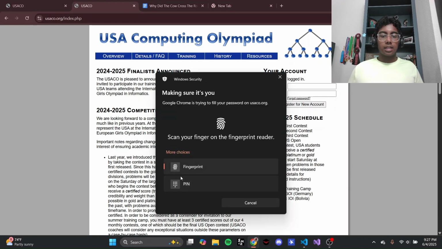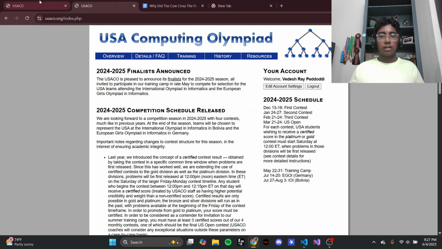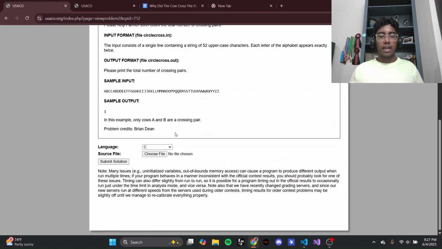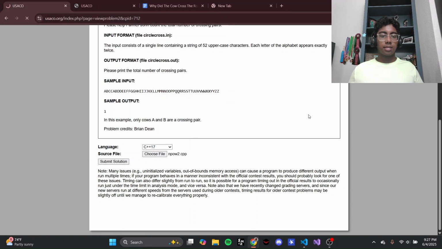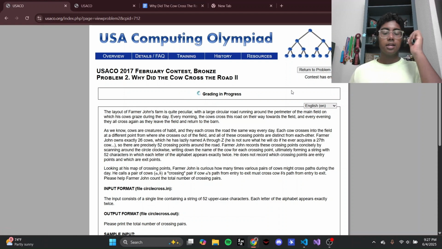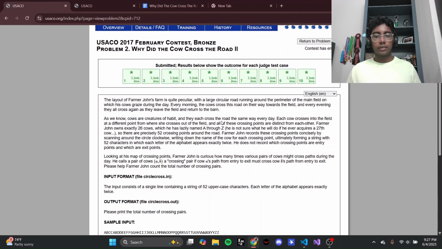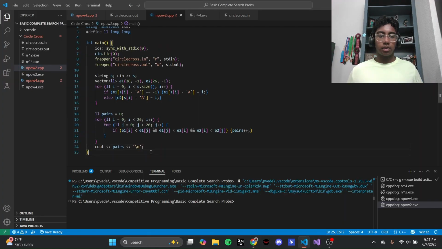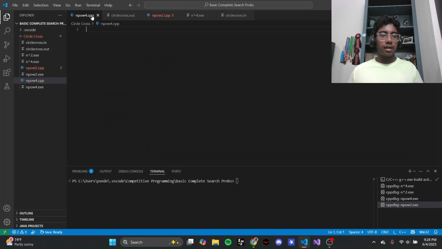Yeah. So the n to the fourth solution is that you're basically going to take advantage of some things. Like you're just going to take advantage of the fact that n is really, really small, and you're going to use that in a way. So first let's submit this. Yeah, it's done. And this is all you need to do for the n squared solution. Now let's move on to the n to the fourth power solution, like O of n to the fourth power.